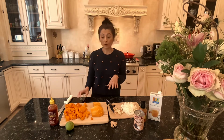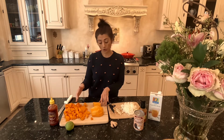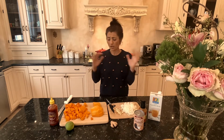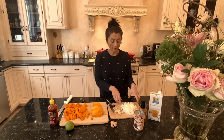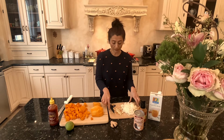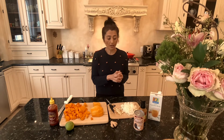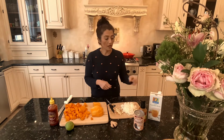I have prepared one medium butternut squash, and I've cut it into cubes. You can also buy them in packages already cut, which makes your life a little bit easier because butternut squash is very hard to cut. I have one medium onion here diced and four cloves of garlic minced. I'm gonna saute these two together, and then we can add the rest of our ingredients to it, but I'm gonna show you step by step how to do it.